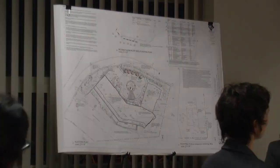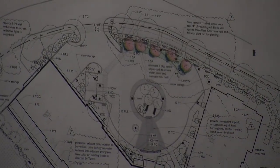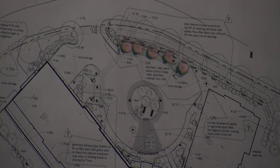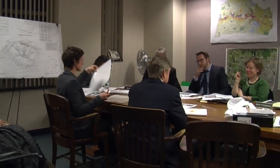Why does that look nice? Goes back to the beginning. I think in the end, we acknowledge we want that to be an inviting area as well. And the starkness of the wall was apparent to us as well. So while I'm trying to balance the utilitarian aspects of it, I appreciate you listening to it. No, we appreciate you. I think in the end, this will be a nice result as well.